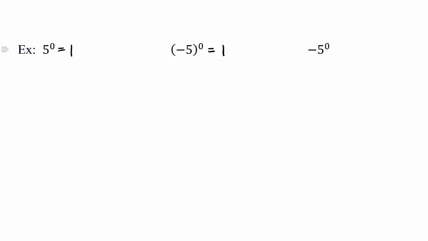Pause the video really quickly though and type in -5 to the power of 0, not in brackets, into your calculator. You'll notice that your calculator gave you a result of -1. And the reason why is because any negative number is actually -1 multiplied by the positive result of that integer. And so -5 all to the power of 0 is -1 multiplied by 5 to the 0. The 0 is only being applied to the 5, the term directly to the left, not to the -1. This then becomes 5 to the power of 0, which is 1, but that gets multiplied by that -1 out front. And that's why your calculator was giving you a -1 result.